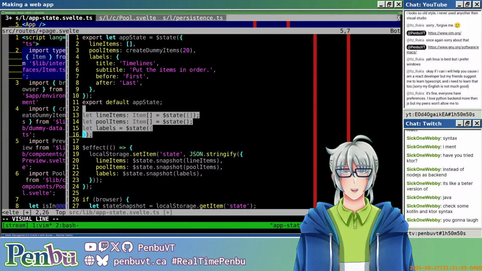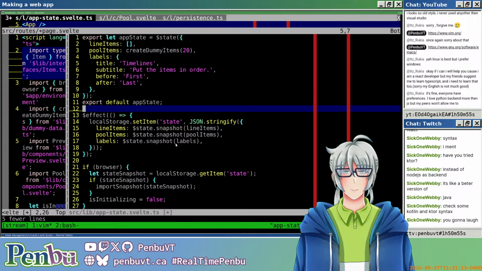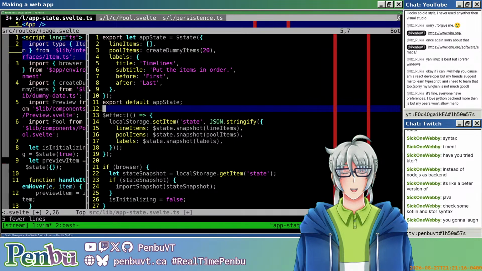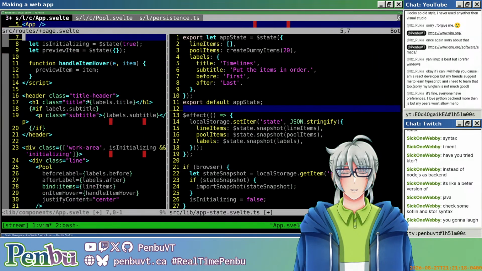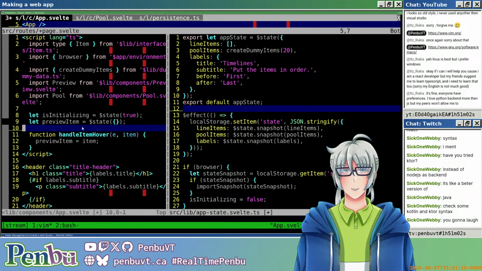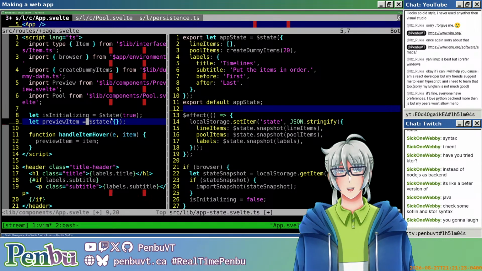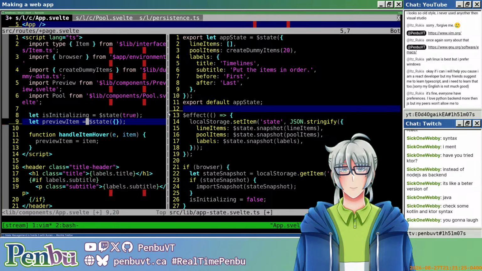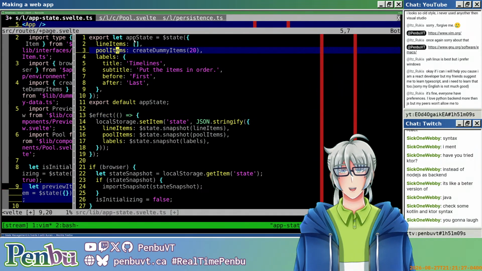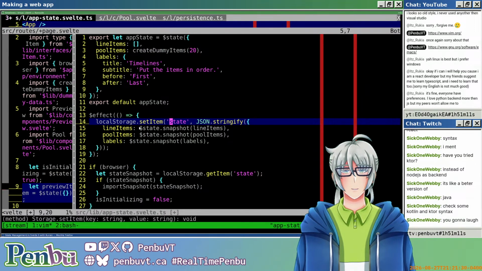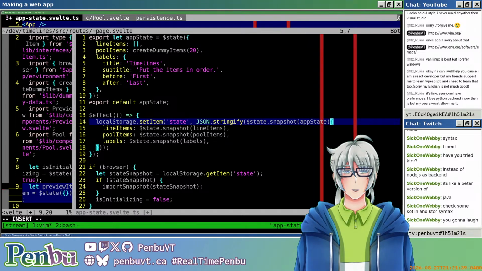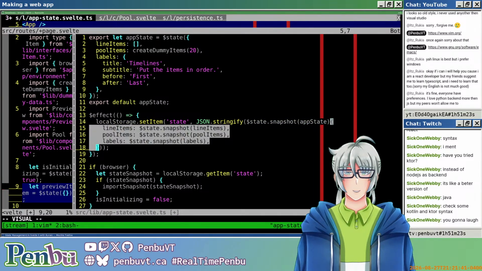And then I think the effect actually has to stay inside of this. Or maybe it doesn't. Oh no, it doesn't, because the reactivity comes from this. So setItem states, JSON.stringify. Then now we can just do a state.snapshot of appState instead of this entire thing.